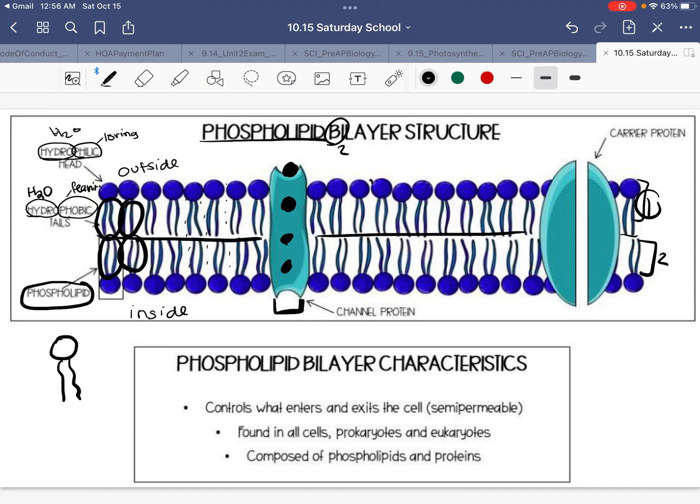For ATP, you have what are called carrier proteins. Again, they also help in the process of moving particles across the membrane. So the phospholipid bilayer controls what enters and exits the cell. So remember, members only, in and out. It is found in all cells, prokaryotes and eukaryotes. So every single living thing has cells that have this structure called a membrane, and it is composed of phospholipids. We already saw that it's called the phospholipid bilayer, and proteins. Remember, these proteins let large particles go through, or they facilitate active transport.